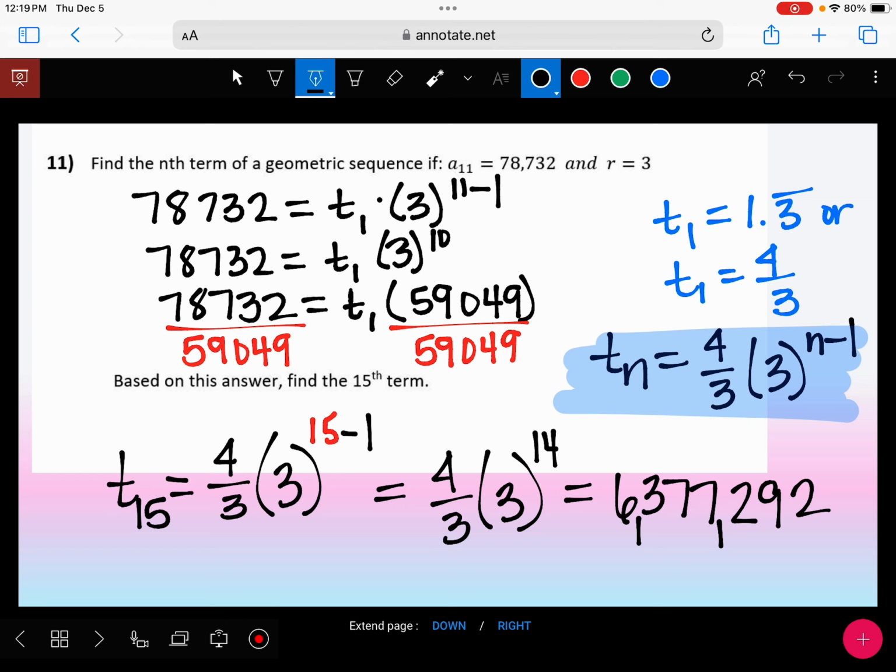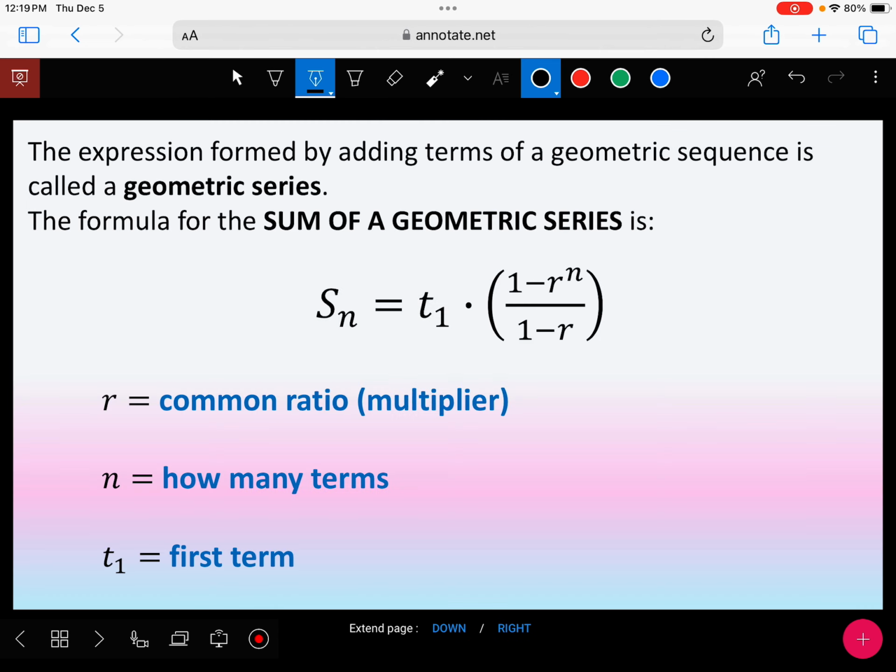Now we are finished, but I do want you all to write down the rules. Can we go to page 11 and fill in that box so that we're ready for tomorrow? It's our last formula. So take a moment and fill in. This formula is a little complicated for a geometric sum, and I'm going to write that over here too. So the geometric sum formula is kind of ugly.